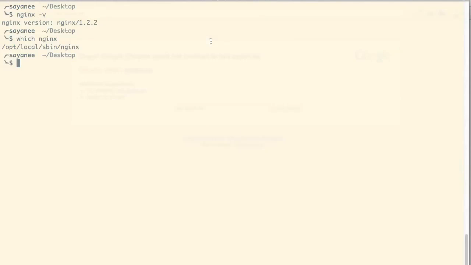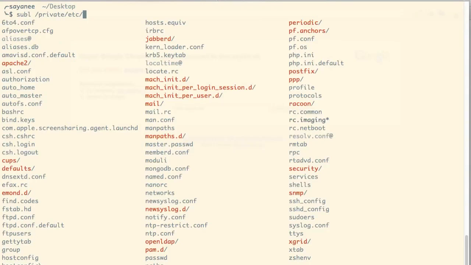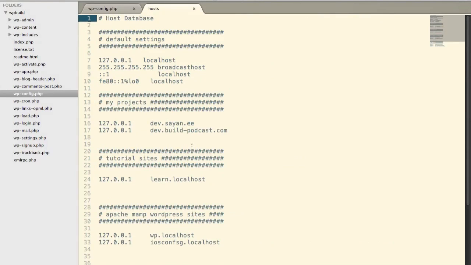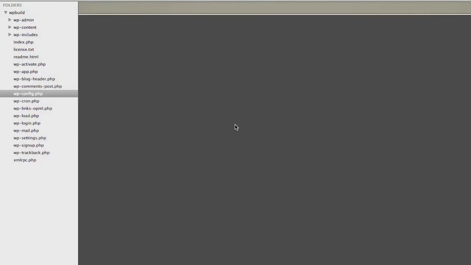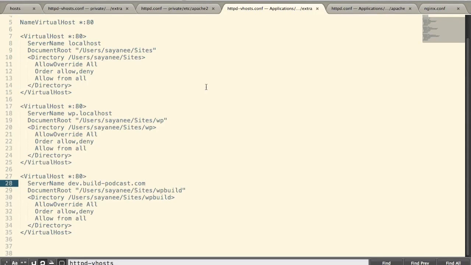In order to do that, we will have to very similarly fire up our configuration files, but this time for Nginx. The very first thing I will do is still access the hosts file, which is common for whatever web servers you're using. Right, we already have that, and make sure you have this web address and IP address. I already have that, so let me exit.